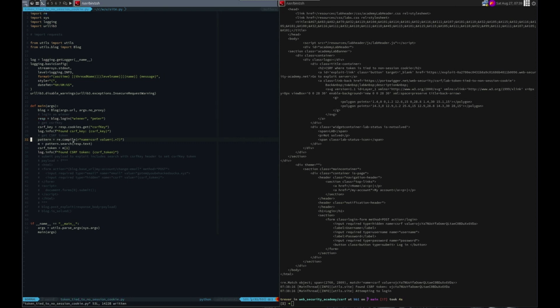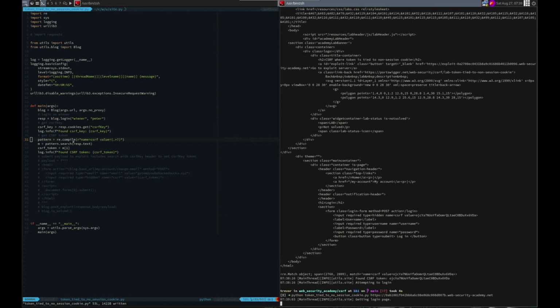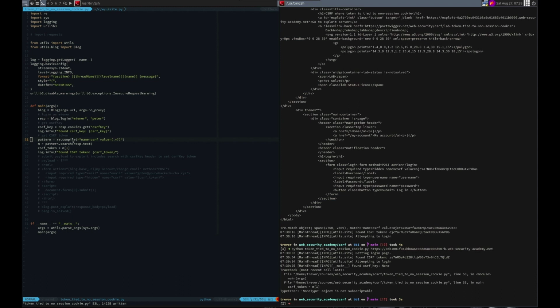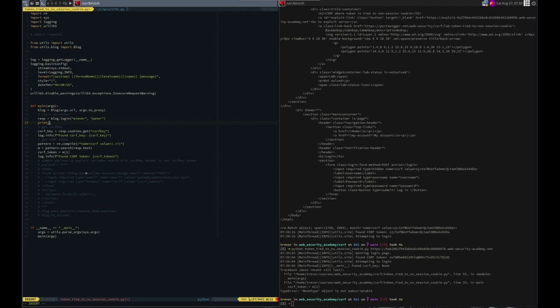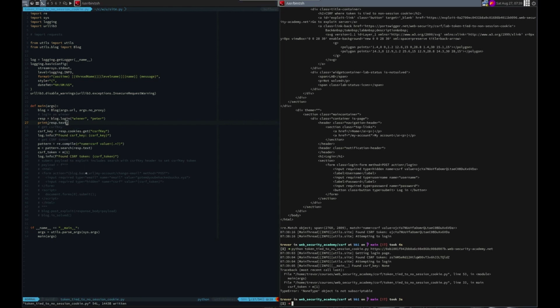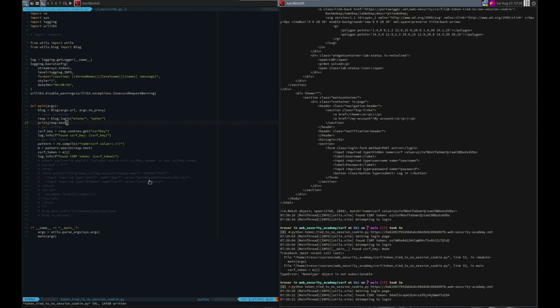We may need to modify this one too. Yep, it looks like we do. So we'll print resp.text here, and see if this one needs also the caret.